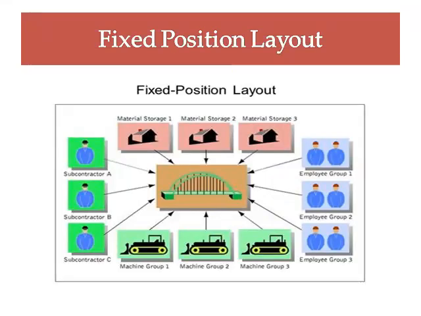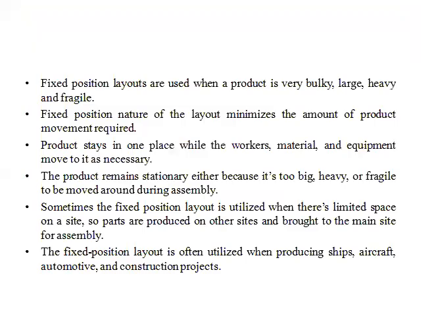As we are seeing in the diagram, the product that has to be made is in a fixed position, and other things, that is materials, manpower, and equipment, have to be reached there. So as the name suggests, fixed position layouts are used when the product is very bulky, large, heavy, and fragile. Here the nature of the layout minimizes the amount of product movement.